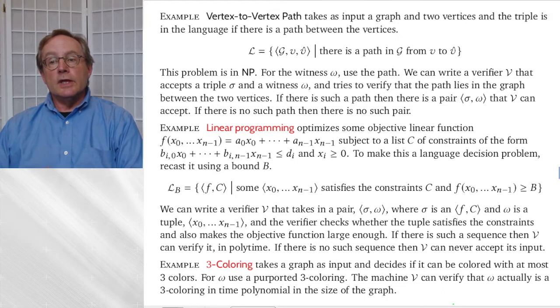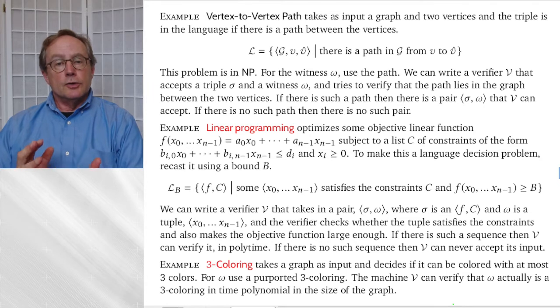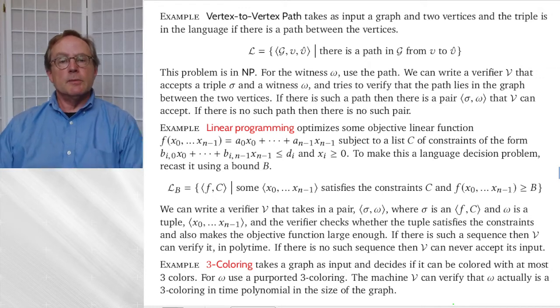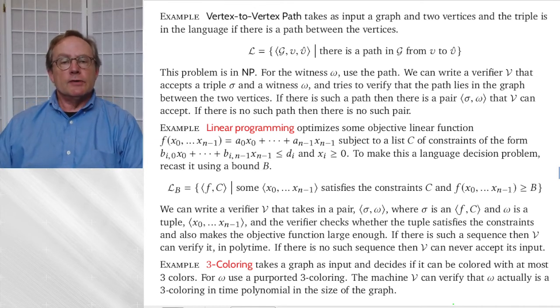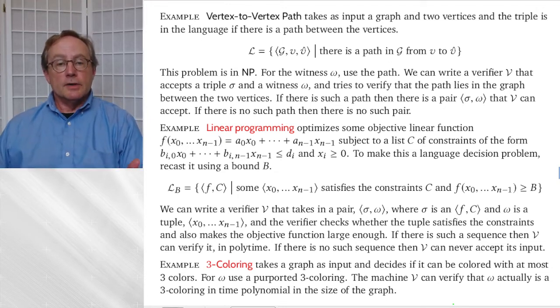Okay, so in each of these three cases, and the prior case too, I wrote a deterministic Turing machine. I wrote a flowchart. It takes in sigma comma omega. It either results in accepting sigma comma omega or failing to accept sigma comma omega, rejecting. It interprets omega as a hint that enables it to verify that sigma is indeed in the language. And we don't have to say where omega came from. We only have to say there exists such an omega if sigma is indeed in L, or there does not exist such an omega if sigma is not in L.